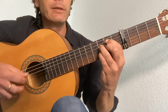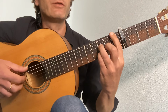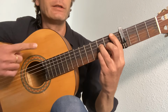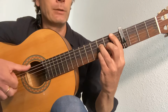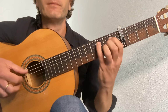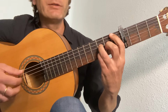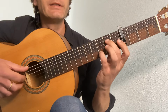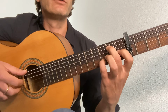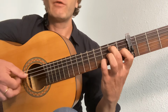Now to get to the F6, we keep fingers 3, 2, 4 in position, and move your first finger to the 1st fret on the 6th string, okay? And that's when your thumb would change. Right, now to get to an E7, leave your little finger where it is, second finger goes to the 2 on the 5th string, and your first finger goes to the 1 on the 3rd string. And then it's 6, 2 and 3, 4.